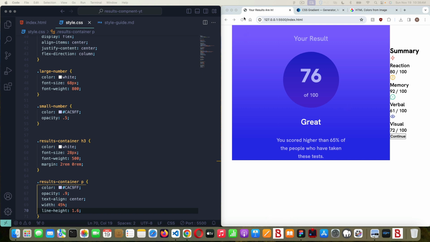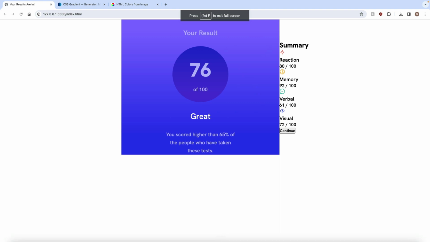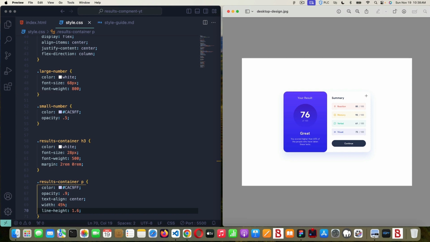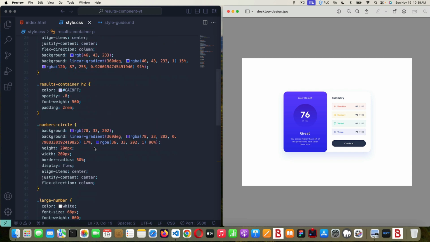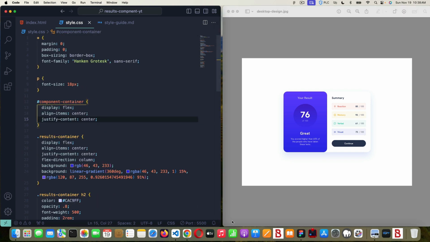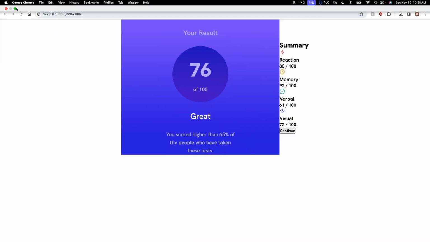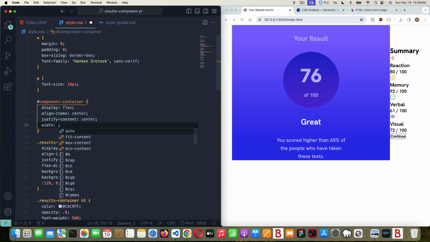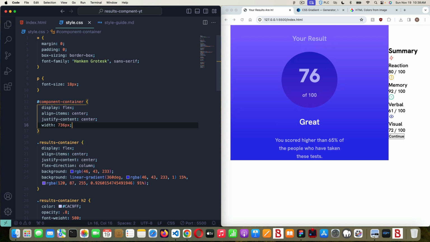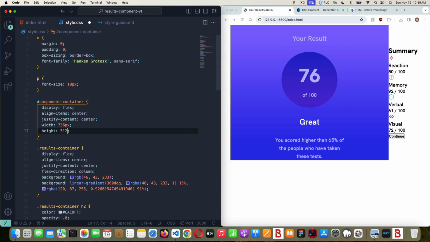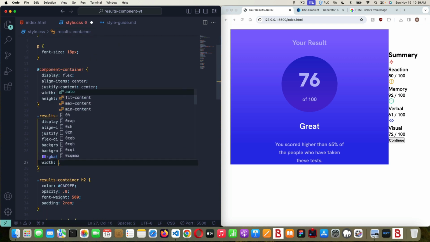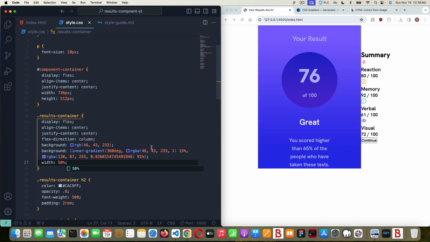Okay, so for the whole design, guys, there's a width and height on it that we haven't added, and according to Figma, this is 736 pixels wide and 512 pixels tall. So let's go up here and we'll put that in. So say width 736 pixels, and then height 512 pixels for the whole thing. And then for each side it's going to be a width of like 50%. So let's see, width 50%. There we go. So we'll just make 50% width for both, so it's half of the total width.